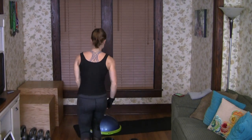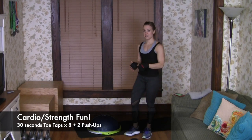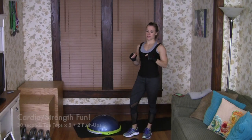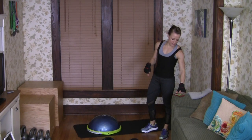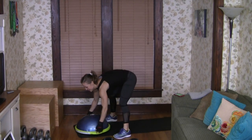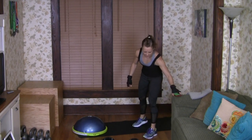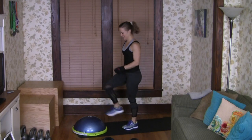There we go. All right, so your first move is either 8 high knees plus 2 push-ups on the ground, or toe taps times 8 on the Bosu, 2 push-ups on the Bosu. So you have 10 seconds. It's going to be a whole lot of fun. And remember, these are only 30-second intervals, so give them your all. Have a lot of fun.